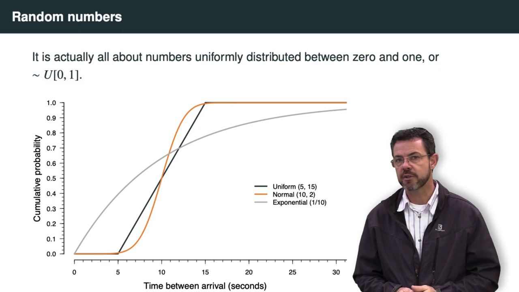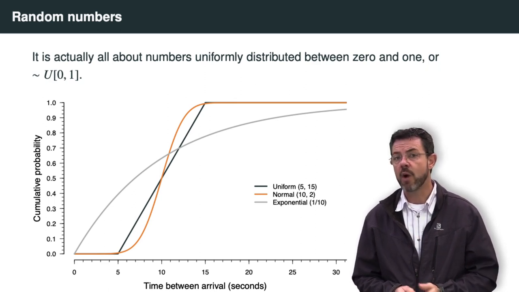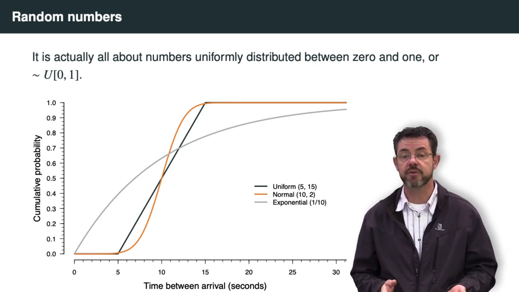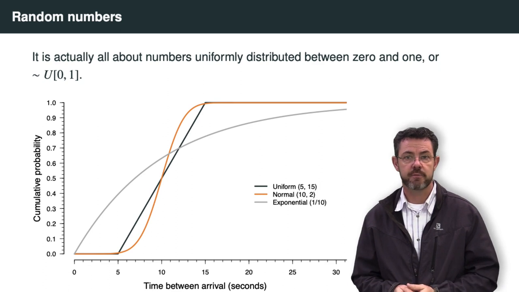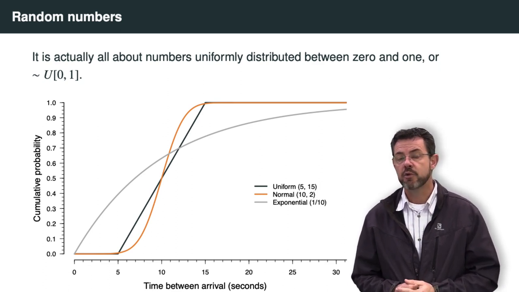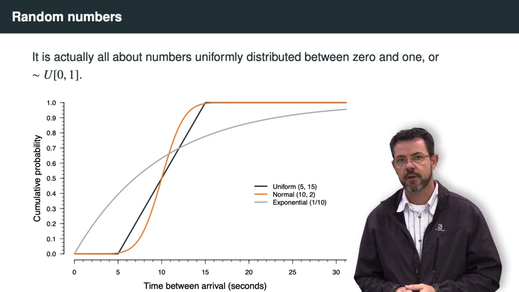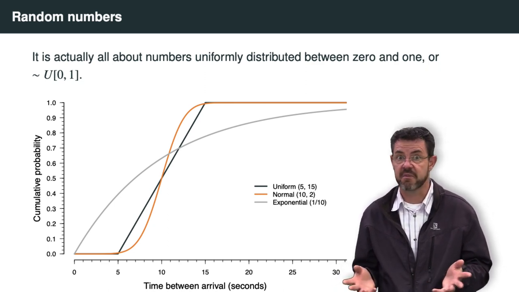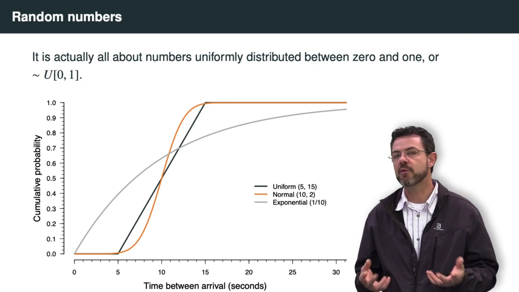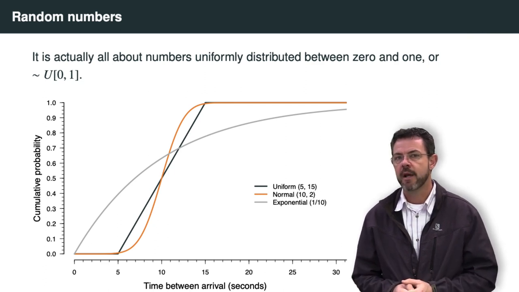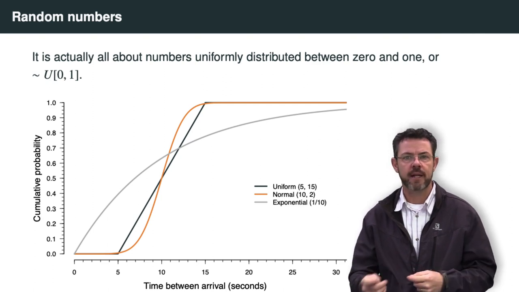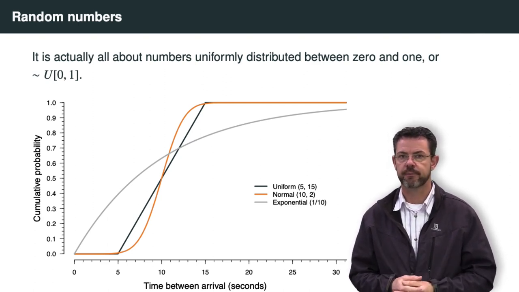And then the exponential distribution has a lambda parameter of 1 divided by 10. And knowing the exponential distribution, 1 over lambda is also the mean. So for the exponential distribution, the mean time between arrivals is also 10. So if we were to use expected value, these three distributions should give us the same thing. But when we deal with uncertainty, it's a little bit trickier. And when we're in simulation, how does the computer know how to sample correctly out of these different distributions?